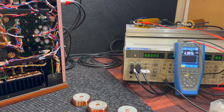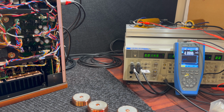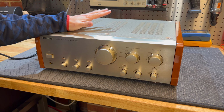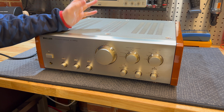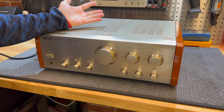It's inconsistent, and if you tap on the chassis, you get the distortion to sort of just jump around. I know we cleaned the relay, but obviously it was not good enough, and I've never had an audio analyzer before to be able to verify how good a speaker protection relay is after you clean it. As it turns out, probably not very good.